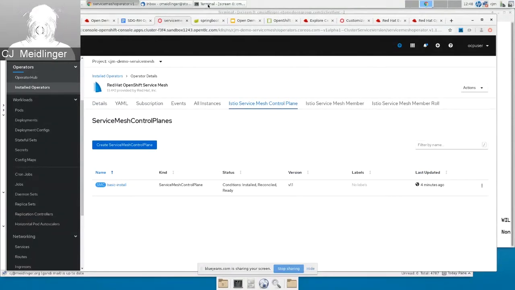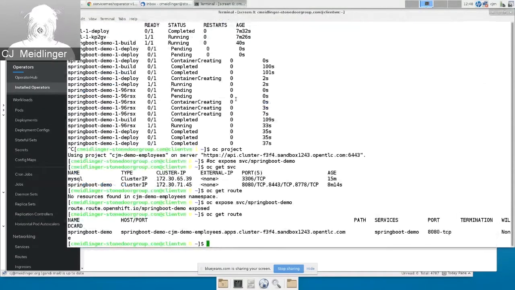So like we did before, demo service mesh. By supplying this -n, I can run commands against that namespace without actually changing my context, which is handy for now.